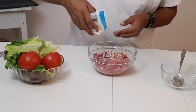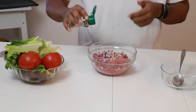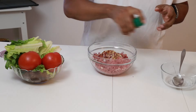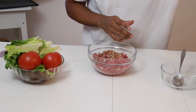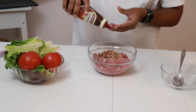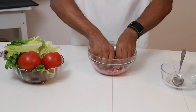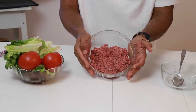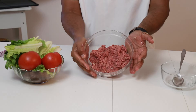I've got a little salt — just want a little. I've got some cumin, some red pepper to give a little kick, and some black pepper. I'm going to add a little bit of barbecue sauce. And now my hands have to get really dirty. Now all of our beef has been mixed very well with our onions, spices and garlic. I'm going to put this to the side, wash my hands, and then it's time to start slicing our other ingredients.